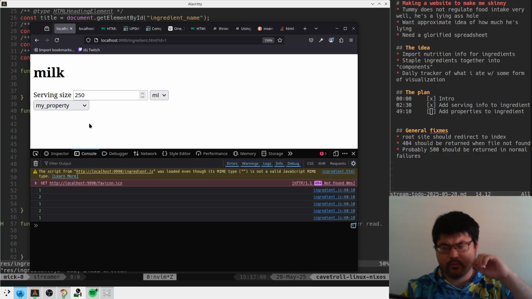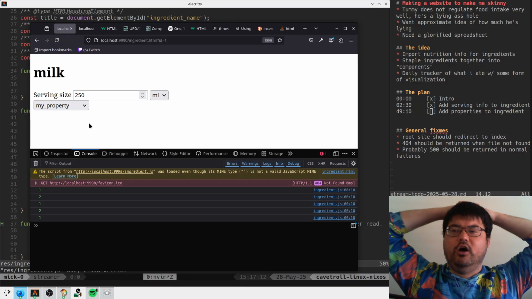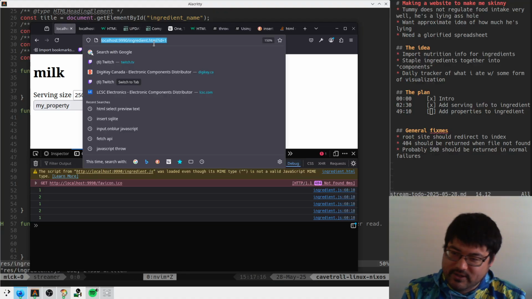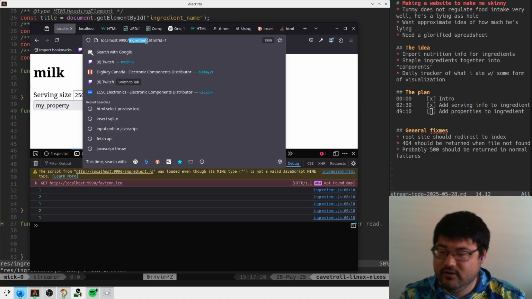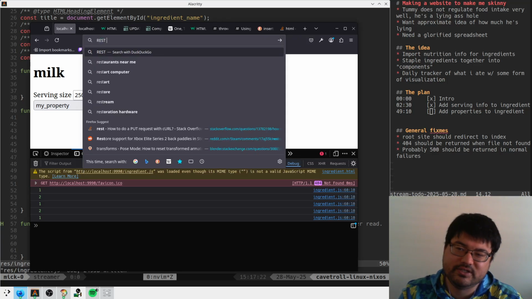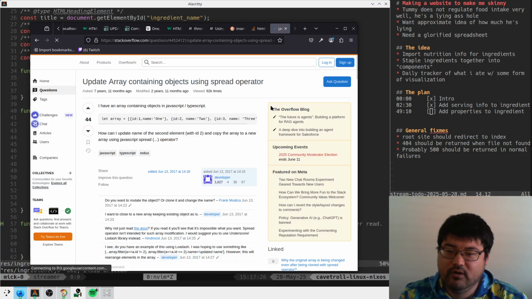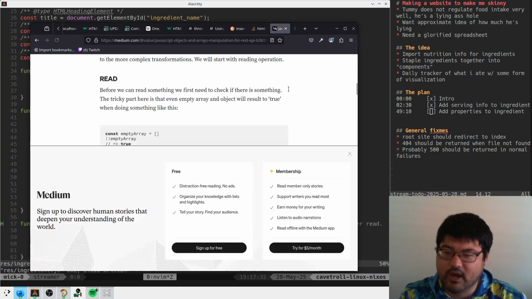And now what are we gonna do here to modify properties on a thing? Like, what is the REST way to modify an array, you know? REST modify array. Okay, some guy on the internet says a thing.